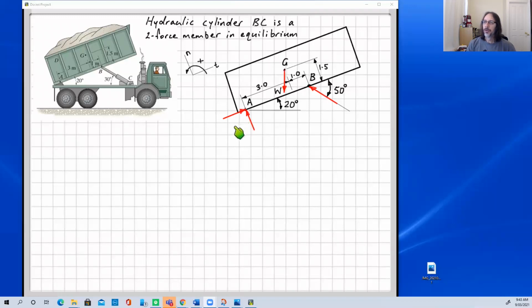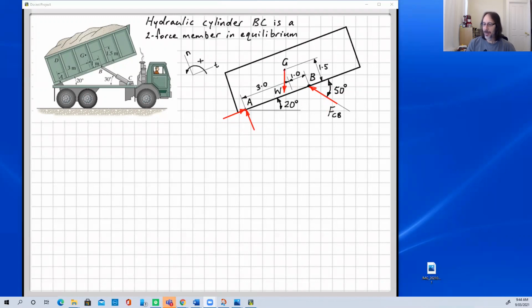We can try and think through whether the sense of these should be in these positive directions or not. The horizontal one, I think we can see, is going to need to be up to the right because we've got these components all pushing down to the left. And this one up here, we've got the weight as our main load, so most likely this is going to need to be pushing upwards. So they're probably the right sense. We'll see as we go through our calculations whether that was correct or not.